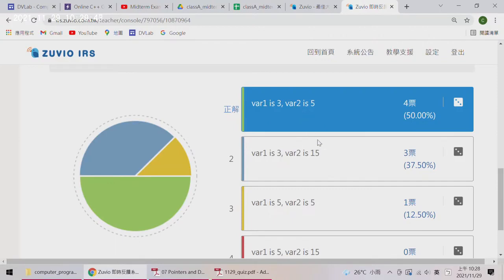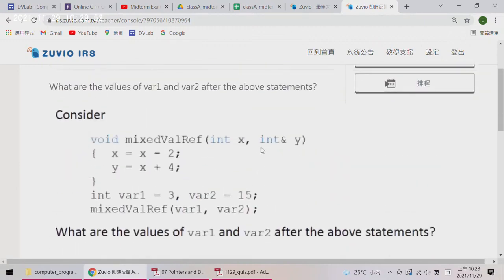And we need to determine the value of VAR2. VAR2 is called by reference, so the value of VAR2 will be modified after this function call. In the first line, x is minus 2, so 3 minus 2 is 1.